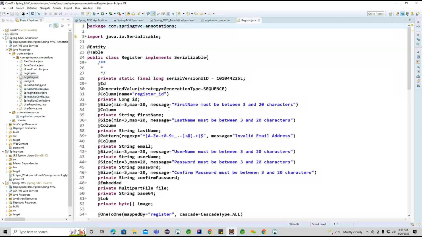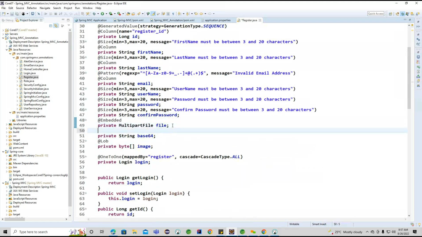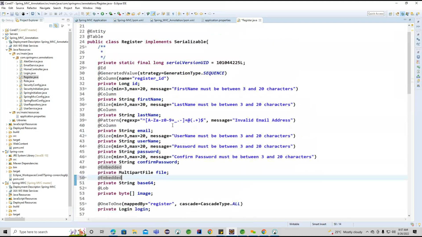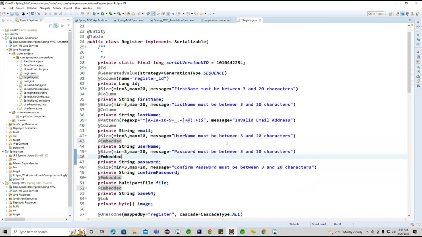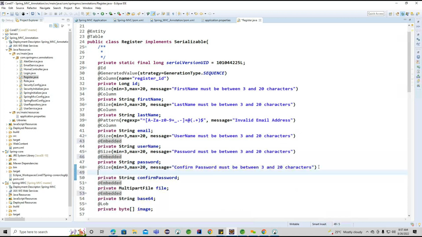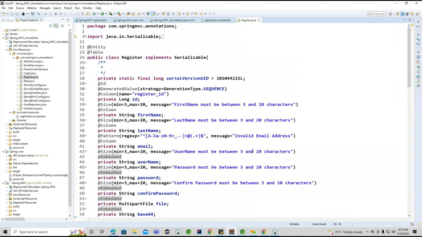I don't want to create it multiple times. For the first time I want to create this, and whatever embedded file I'm using should not be created on this base64, as well as on top of this username and password, and confirm password. Where we are creating these sections, we are trying to create in our login class. So this section we are going to create for login here.